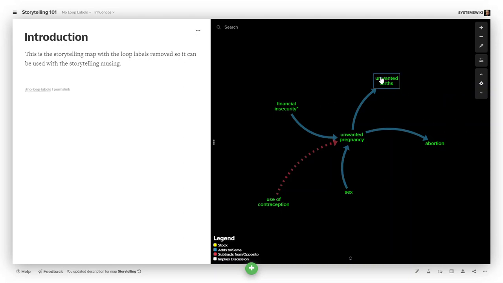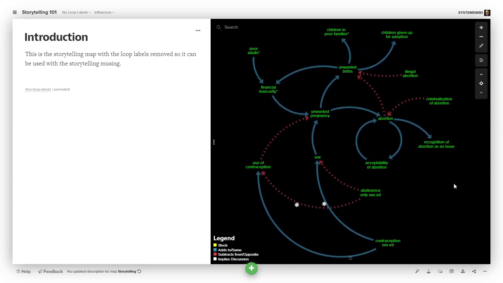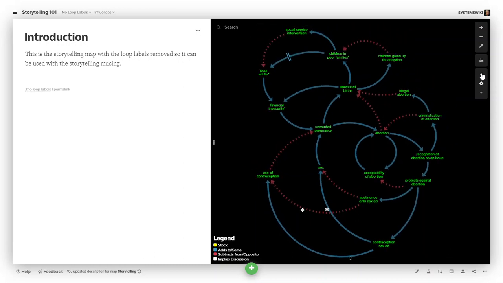Then I ask the same question again with each one of these items, building out the set of relationships of things or influences that I consider to be related. I continue to do this until I run out of things that I think are related.